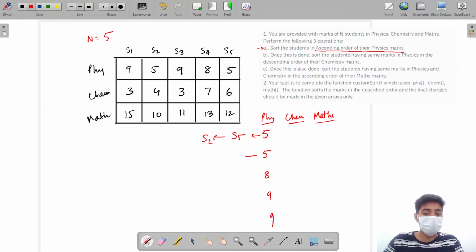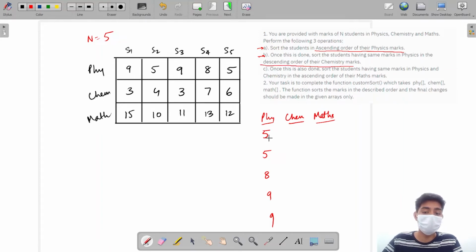I don't really know, if my physics marks are the same, which student they are representing. So we have another criteria: if the students have the same marks in physics, we have to sort them in decreasing order of their chemistry marks.